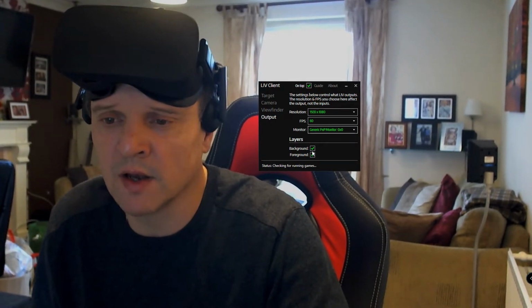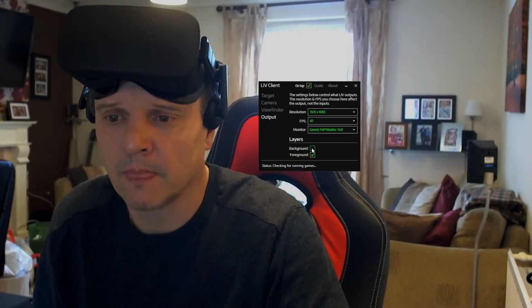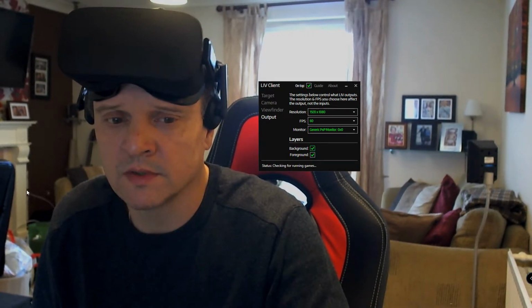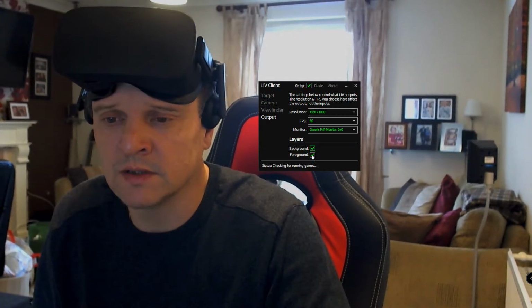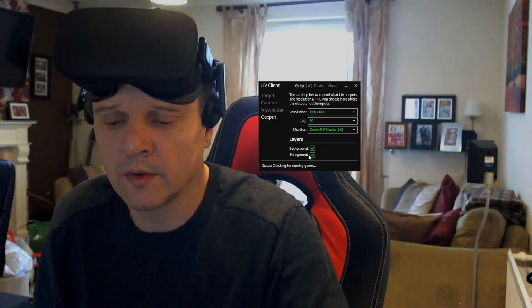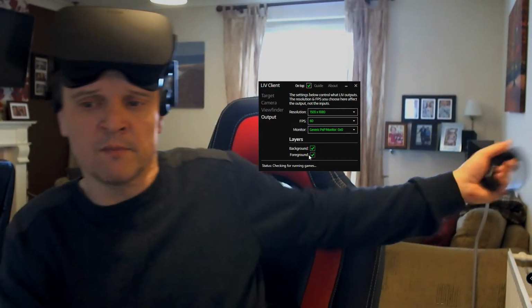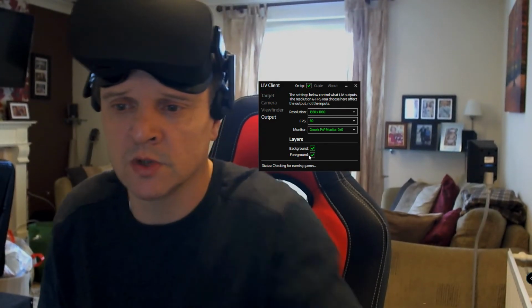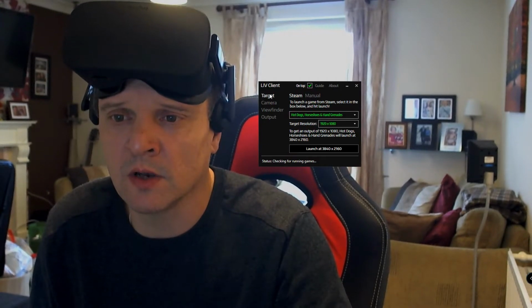In partial mixed reality, you cannot have background layers, so you could just turn that off. But I will leave it on to see if it will just pick up part of the game on that green there. You will always just see anything that's in the foreground. So if I'm holding a weapon, you'll see it. If I move it back behind me, it will disappear. I'll show you that in game. That's it really.